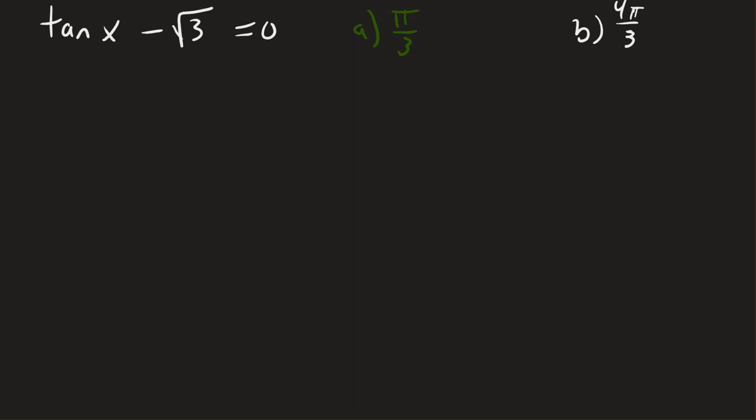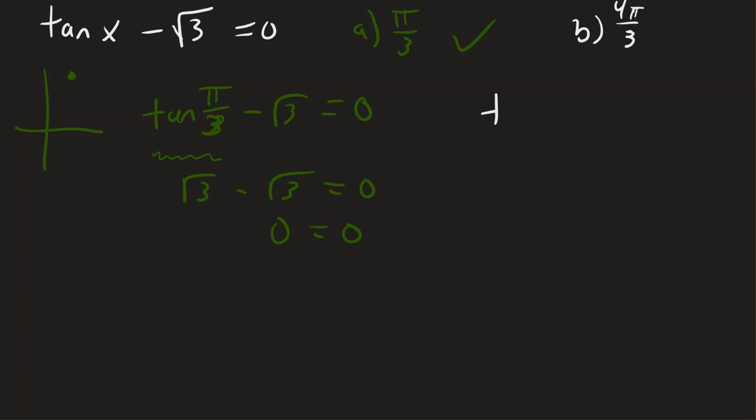All right, so if I plugged it in for part A, tangent pi over 3 minus the square root of 3 equals 0. Okay, and then we need to think about on the unit circle, 1 pi over 3 is right there. And I have those tangent values memorized, so I know that that's square root of 3. If you have not memorized those tangent values, then you need to think about sine and cosine at that point and do sine divided by cosine to figure out that it's the square root of 3. So of course this is true. So it looks like pi over 3 is a solution.